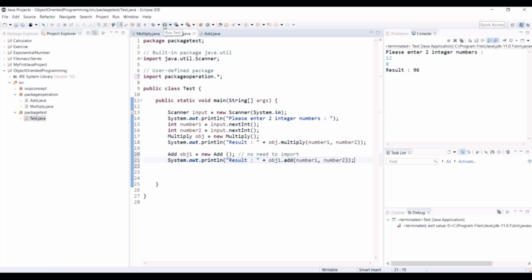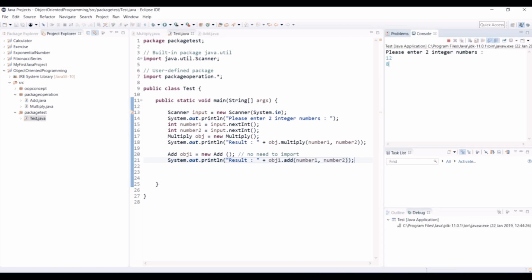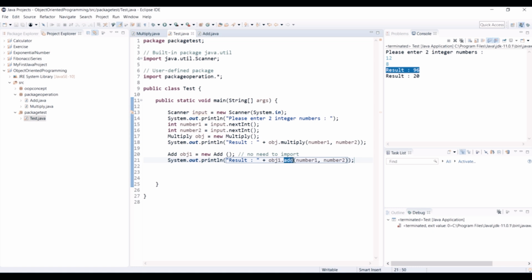Okay, let's run the code. We'll enter 12 and 8. The multiply method in the Multiply class is called, and it displays the result, 96. The add method in the Add class is called, and it displays the result, 20.